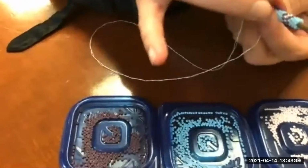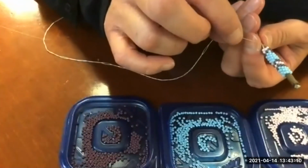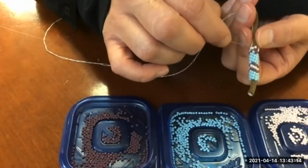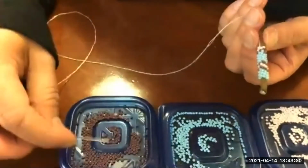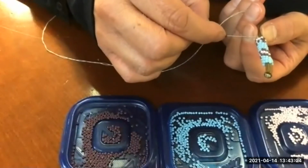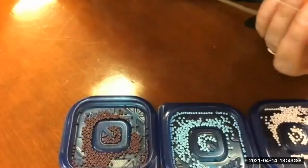Okay, so now I'm at the point where I have two light color beads and I need to decide what's going to go here. And up above, I found that the dark purple looks good next to the light color. So I'm going to add another dark color. I'm going to keep going around.